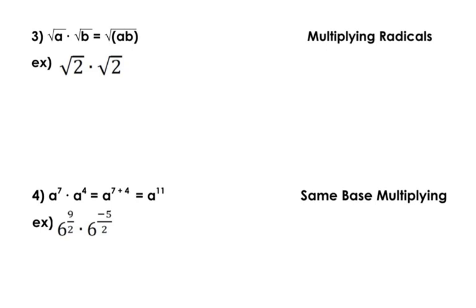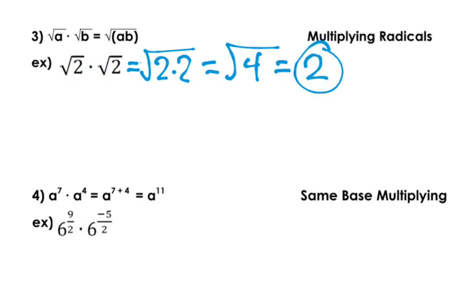So this is called the multiplying radicals rule. Very easy one to keep in mind. If you are multiplying two separate radicals together, then you can quite literally just multiply the exact same numbers together under one radical sign. So you can see that first example right here. It is just the square root of 2 times the square root of 2, and that would be equal to the square root of 2 times 2. And since 2 times 2 is 4, you would have the square root of 4. Now, in that particular case, since that's a perfect square, it would go back to being 2, and that would be the final answer in that case.